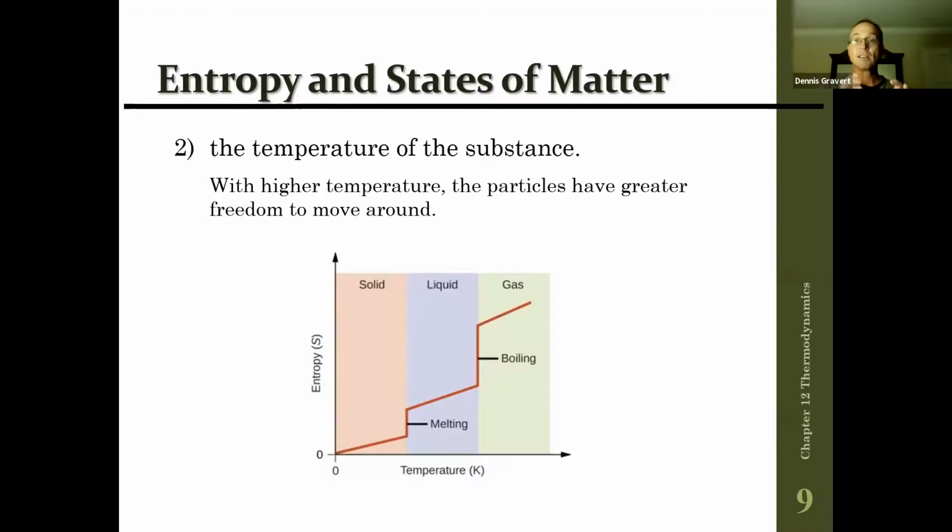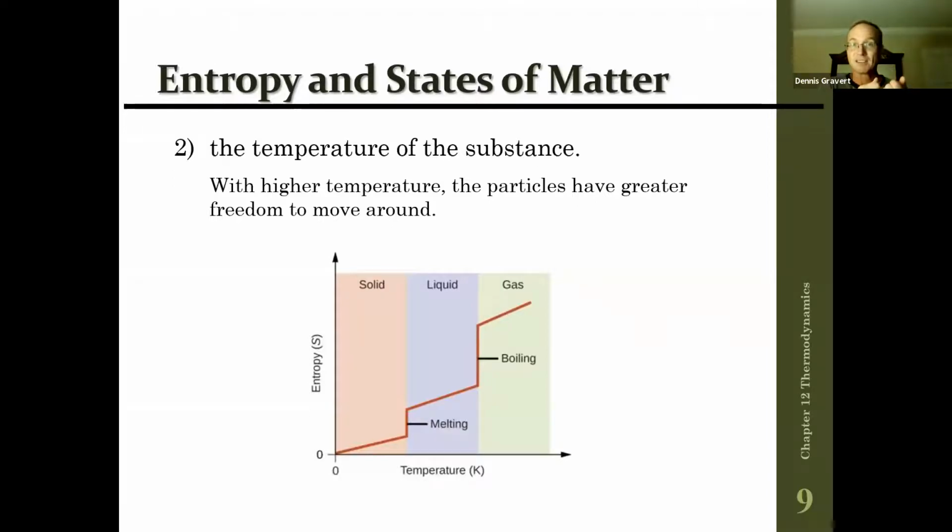As a solid, the little molecules are stuck in a crystalline solid, but they can vibrate in place. At really, really low temperatures, they're not vibrating very fast at all. You warm up some ice before it melts, and the water molecules start vibrating a little bit faster, not enough to break loose, not enough to melt, but they can vibrate faster in place inside the ice. Then you can reach the point where the molecules of water are vibrating fast enough that they can unstick and move away from the crystal, and they'll slide around as liquid water.